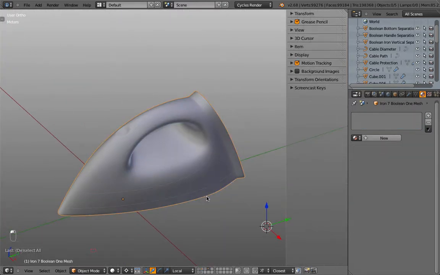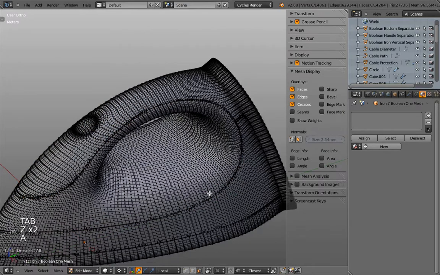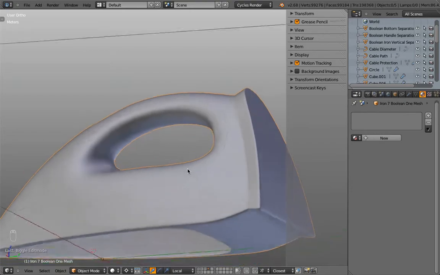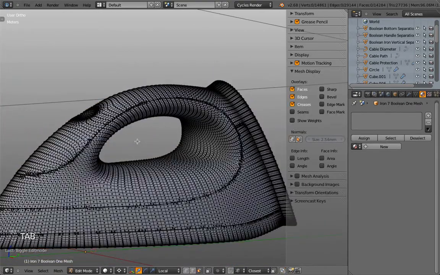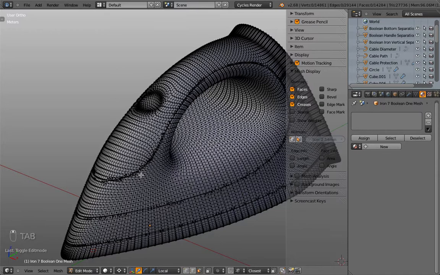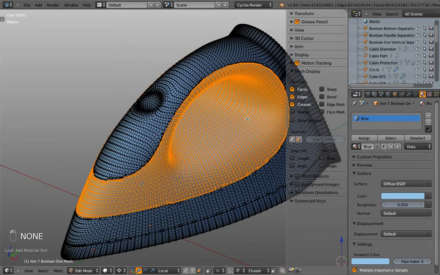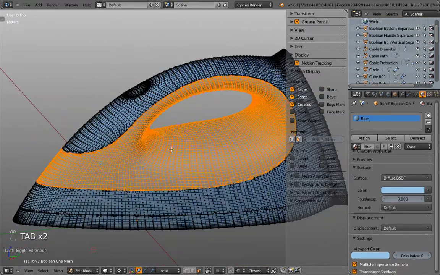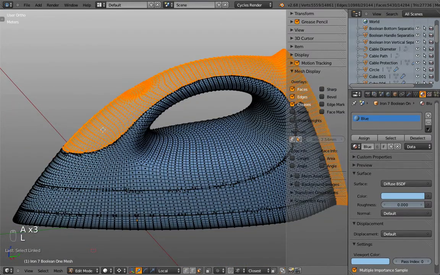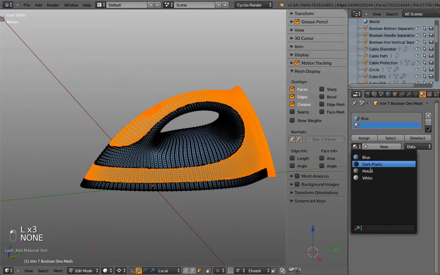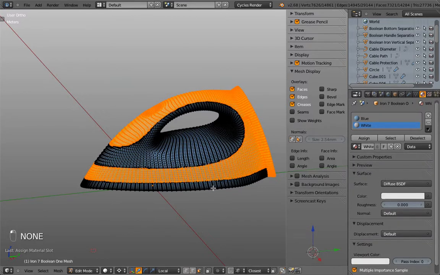Let me go for a moment to this mesh. This is the model where I have all the separated surfaces inside one mesh. Now to tackle this problem, I can move my mouse, for example, to here, press L to select everything that's linked, and say make this one blue. Now my whole object is blue. So if I go with my mouse to here, press L, create a new material, say white, assign.